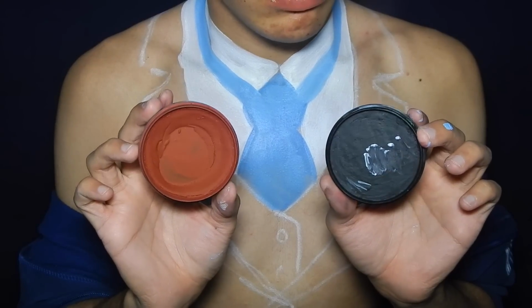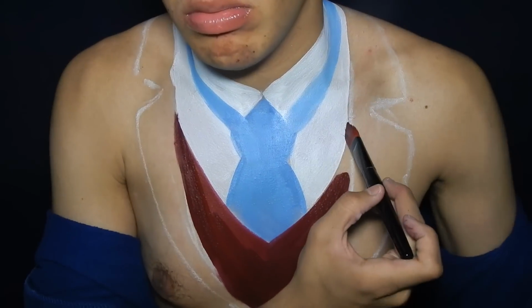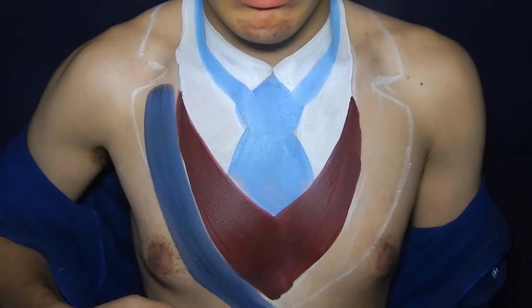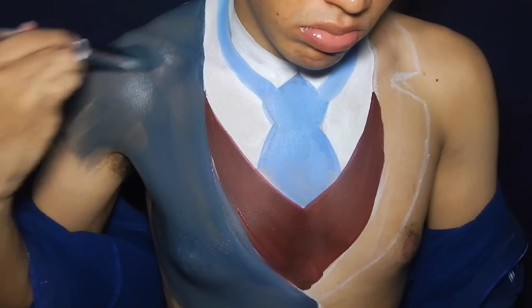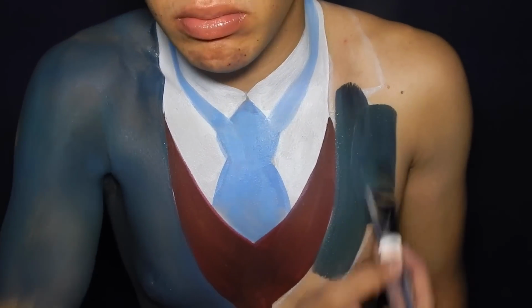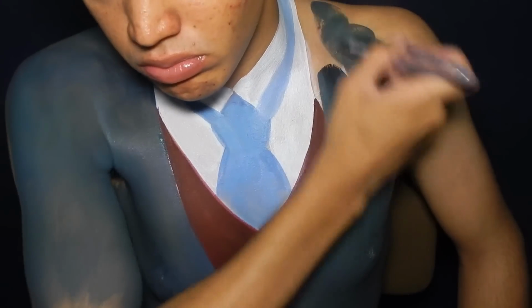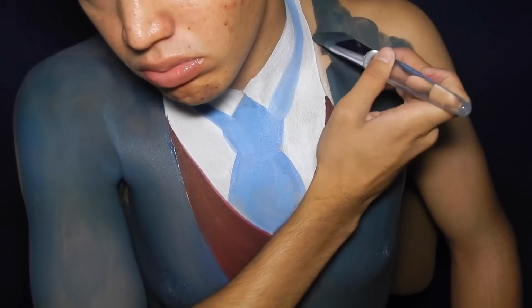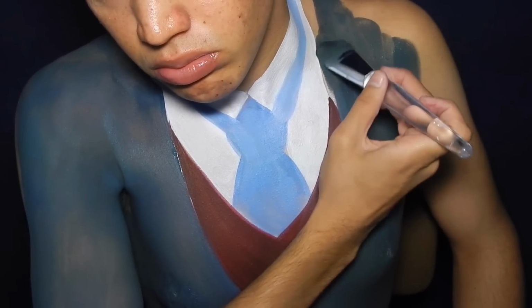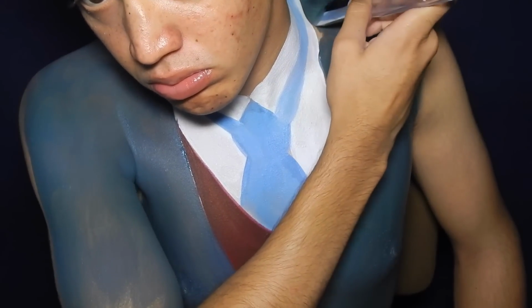Then mixing in red and black Paradise Paint to get a really dark, rich, blood red color, and then using this to fill in the vest. So for the jacket, this is where things got funky. So I had to mix teal with a little bit of green and a little bit of black and blue to get this really dark gray shade with a hint of blue and green in it, and it turned out very patchy as hell, but like I fixed it afterwards, so no worries. And then I'm using the Paradise Makeup AQ 130 brush to do so.